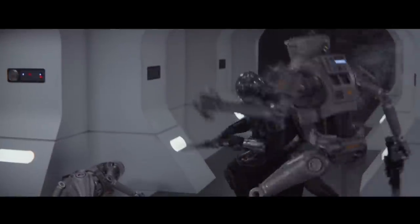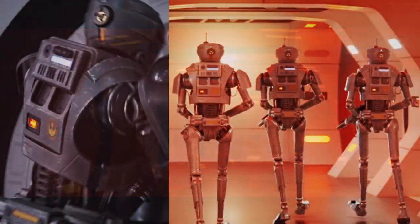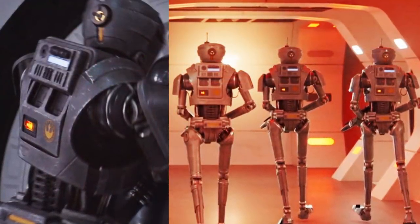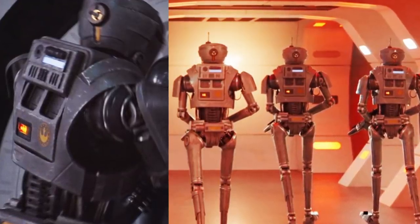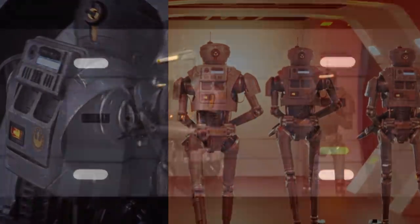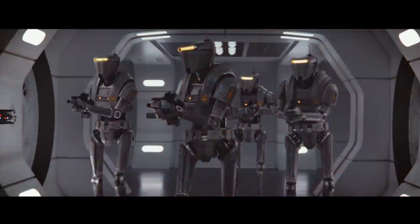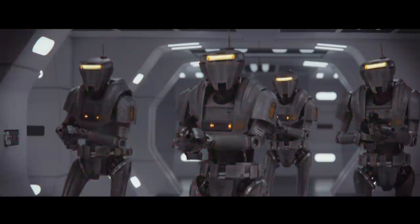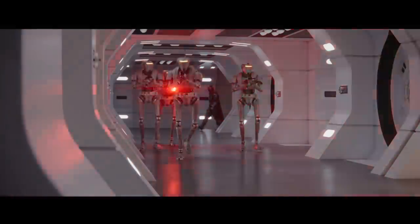The head is the weak spot — at close range, the DH-17 leaves an enormous hole, and even smaller blaster pistols repeatedly barraging the head casing could also break through. Looking at the head, you can see a round access port and large maintenance panel, standard on everything from combat to protocol droids, used to upgrade software or perform memory wipes. This area also holds attachments for the backup weapon. The antenna receives instructions from the command center and coordinates with other droids, so they always know each other's positions.